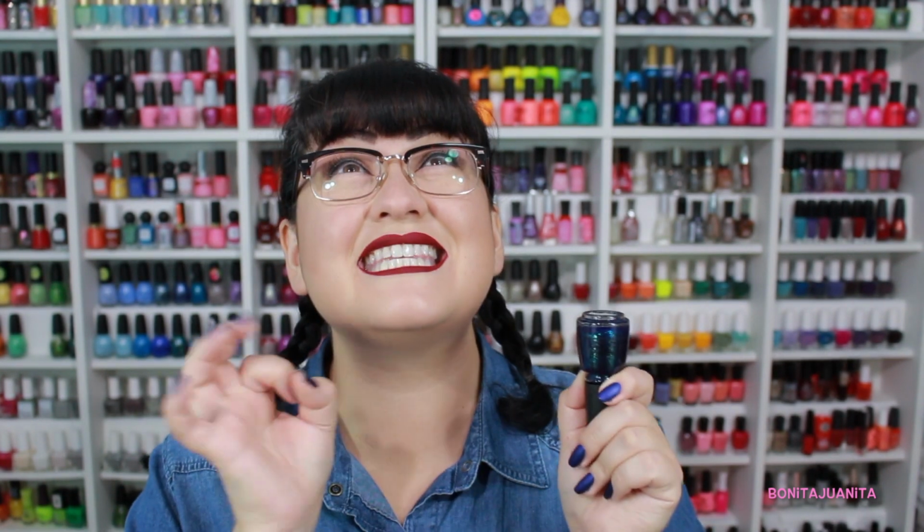Downside with this one is that it stained my nails tremendously. It stained them so bad. So double base coat with this one just to keep your fingernails from turning blue.